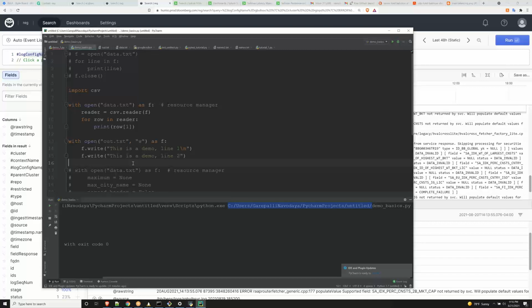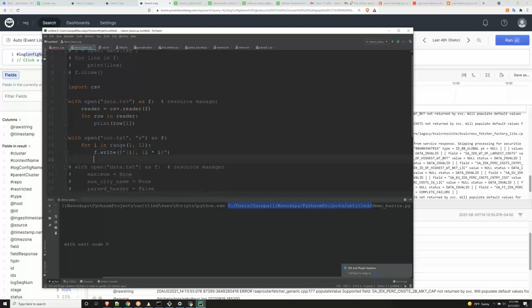Same thing, if you want to write as a comma separated file, you can write those values also. Let's say I want to write from 1 to 10 as comma separated values. So for i in range 1 to 11, I'm going to write, let's say, this notation. Maybe you remember from the previous session, these are called format strings. When you put F, these are called format strings, and anything you put in curly braces is going to be evaluated. So in this case, i is evaluated, and it's printing two values: i and the square of i.